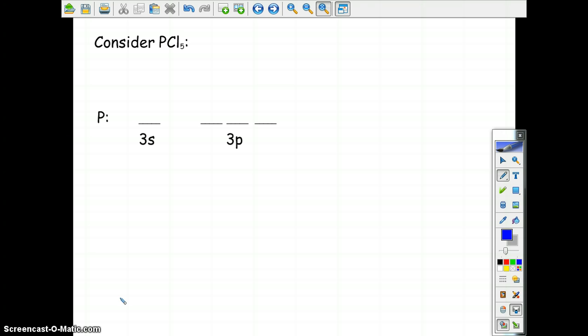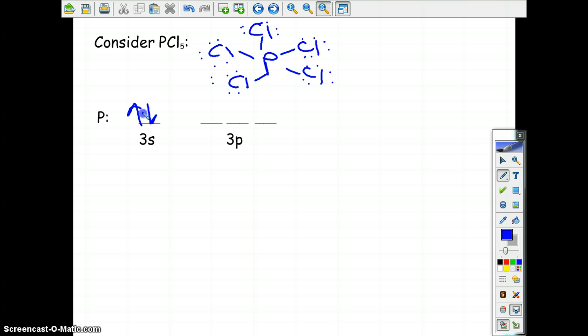All right, if you remember PCl5, let's go to one more step of hybridization. This gives P an expanded octet. Do you guys remember the shape where it's got 5 bonds and no unshared pairs? It is trigonal bipyramidal. And finally, do you guys remember how it does this? We have the empty 3d, which is why it doesn't work on level 2. It only works on period 3 and below.